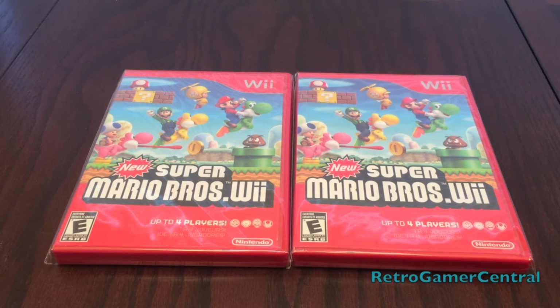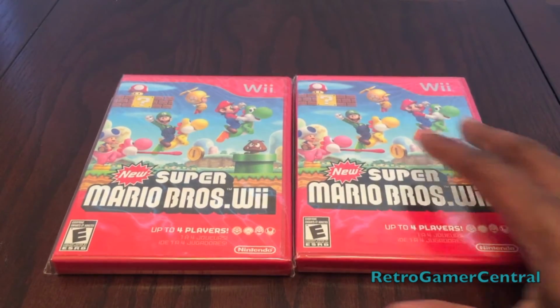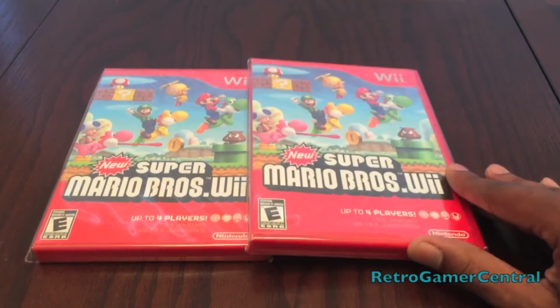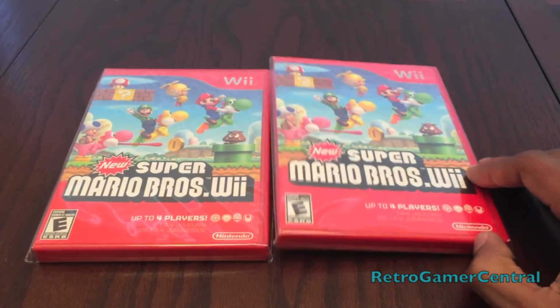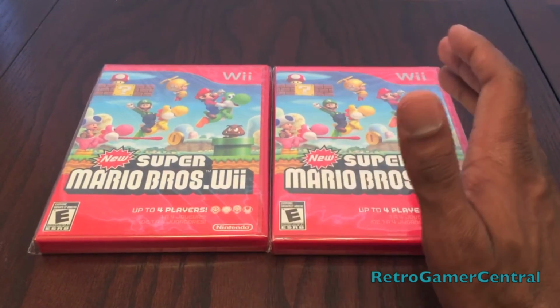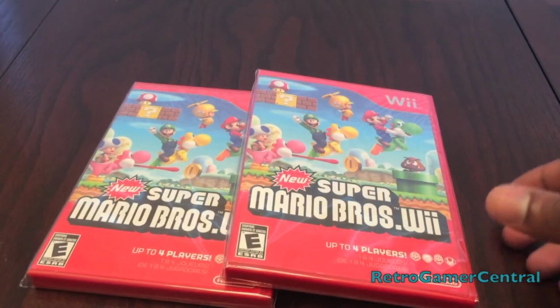You can actually make the game a whole lot easier or a whole lot harder, depending on what your other players are doing. They can make the game easier for you or harder. And you know, sometimes people like to mess people up on purpose. I played through this game before with my girlfriend, fiance right now, actually, and me and her kind of go back and forth. I used to mess her up on purpose. She used to mess me up on purpose. It's kind of fun though.